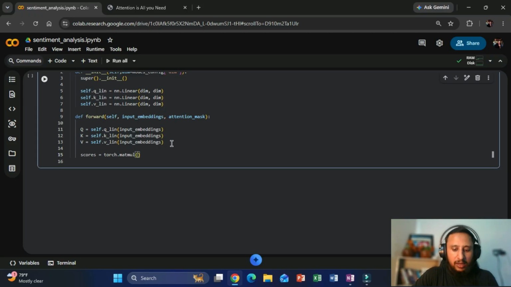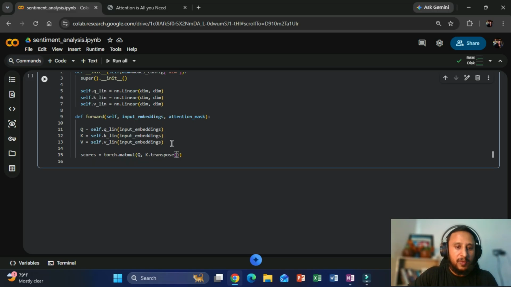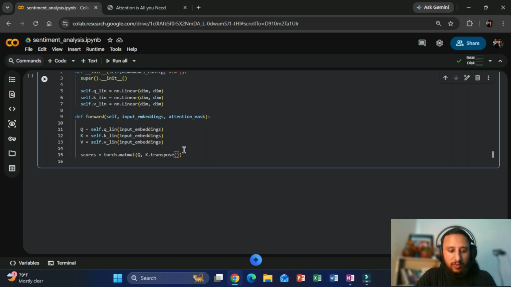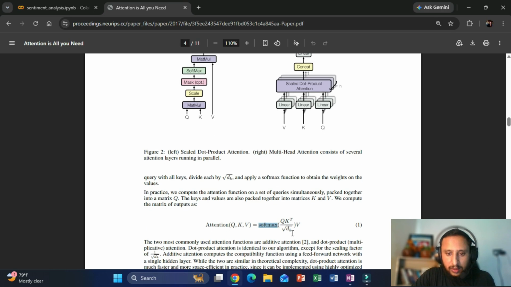Inside this I am going to pass q and k.transpose, and here I will just pass the last two dimensions, so -2 and -1. This will give me the transpose of k, and the result we are going to store in the scores.